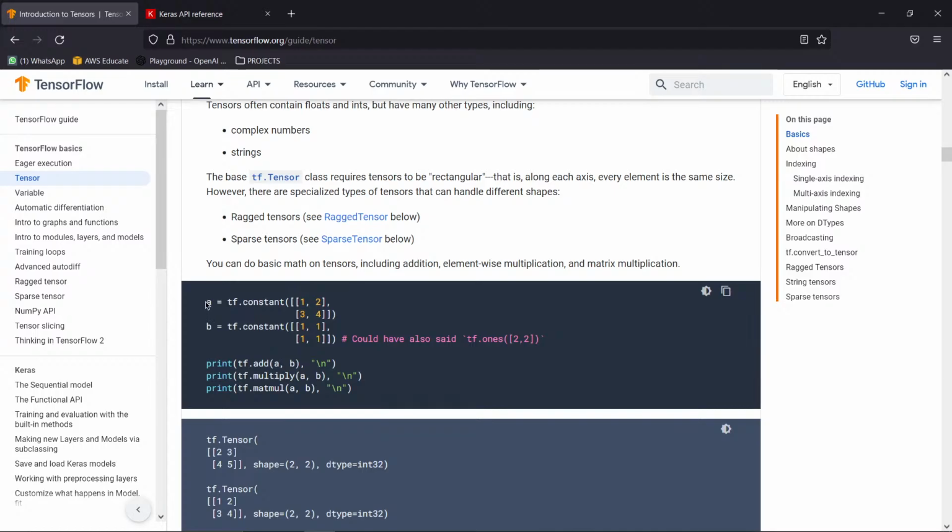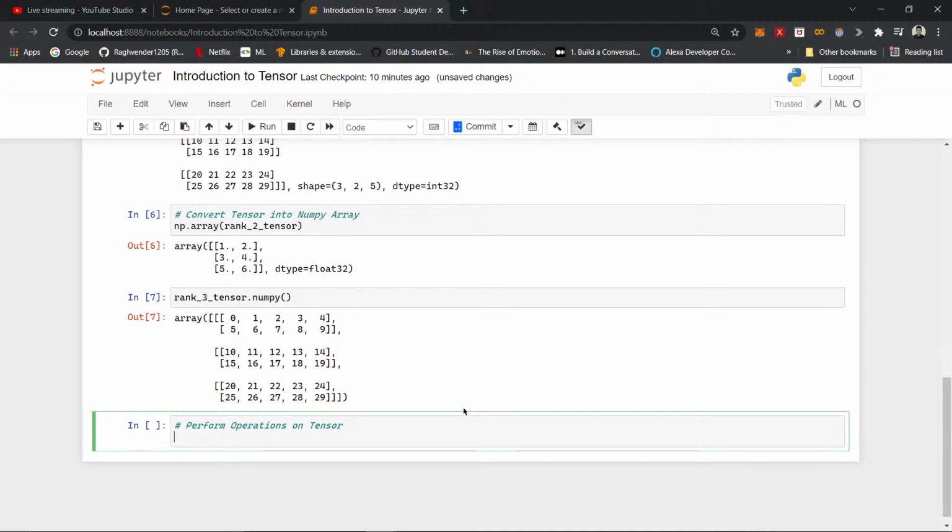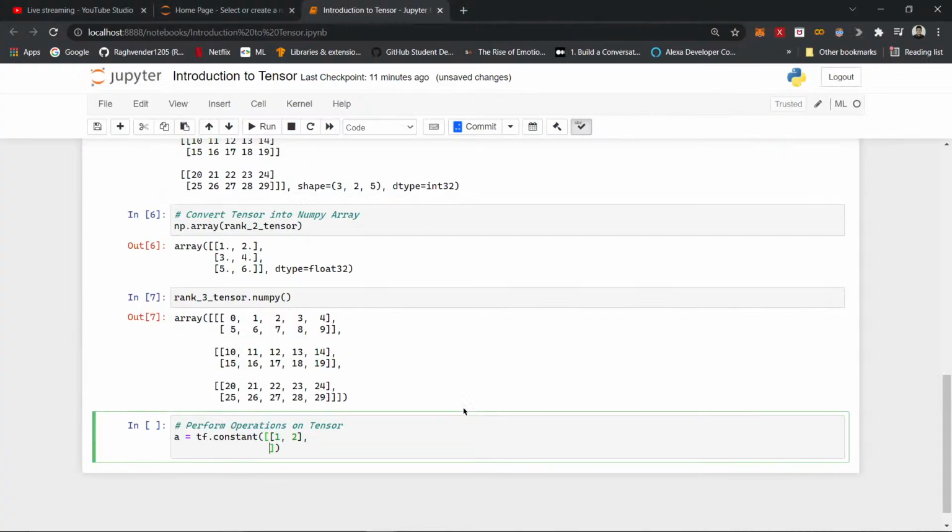So let's create tensors and perform operations. Now a is equal to tf.constant. Let's just create it. Select 1, 2, 3, 4 and 5, 6.